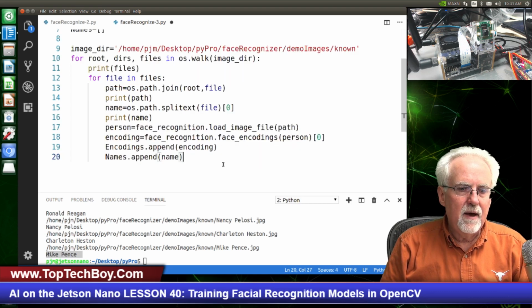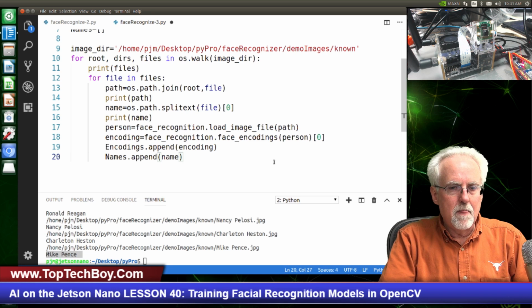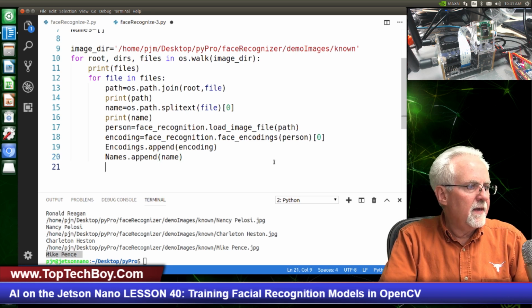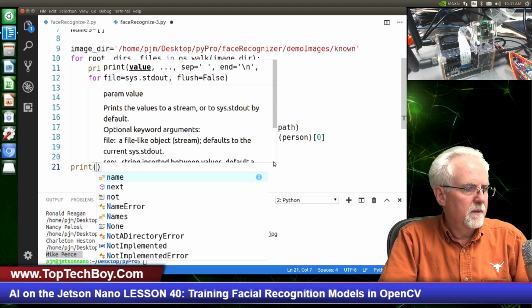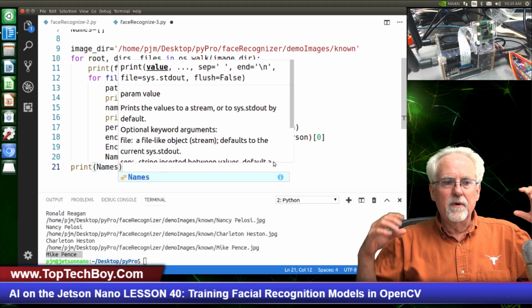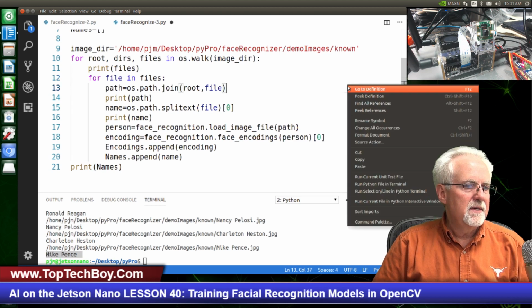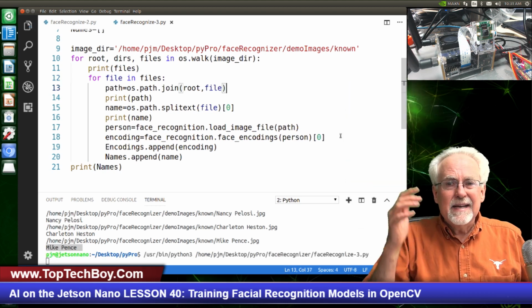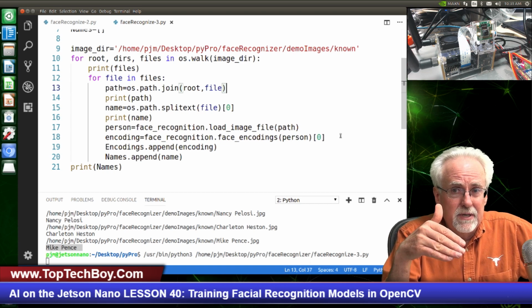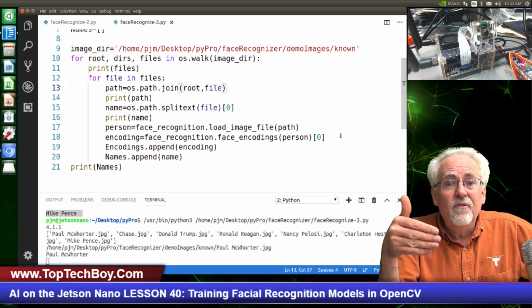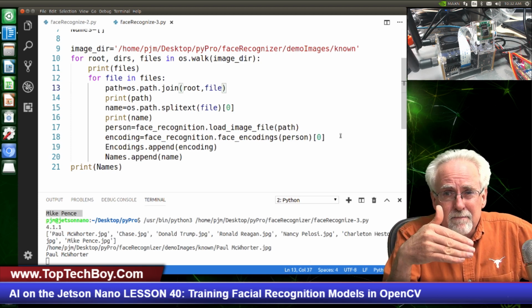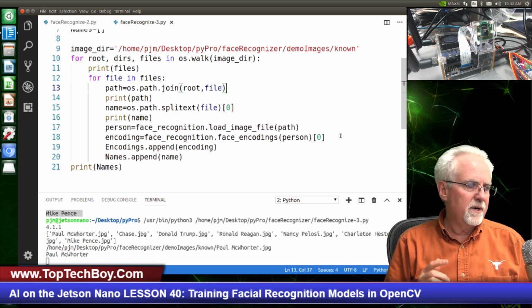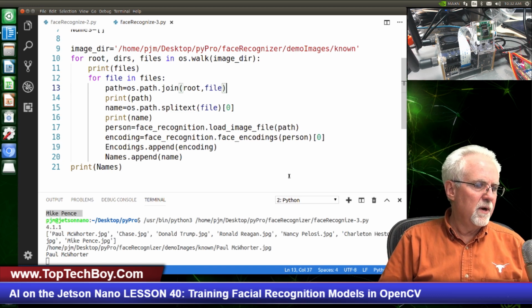Okay, so now we have that, and wow, you know what? I think that now I should have this whole thing trained. Let me just print now names. And this should be the array with all the people's names. And look at this. Okay, run Python file in terminal. Guys, on programs like this, it's good to put these print statements in and check them as you're going. That way, when you have something that doesn't work, you're going step by step, and you can go back to the last thing that worked. And so as we go through this, I want to make sure that each one of these works.